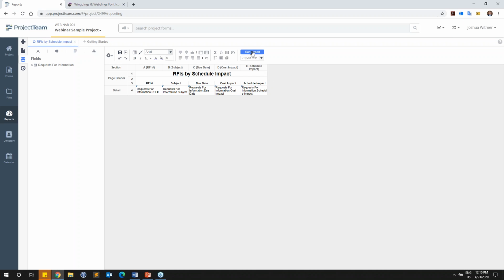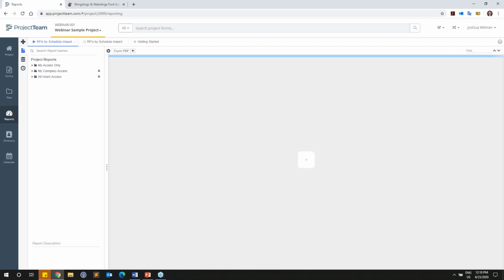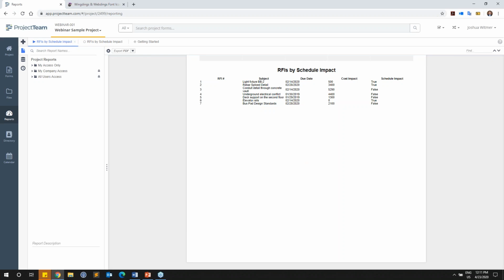Once I do that, if I simply run this report, we'll see the data that I get, and things are looking OK. I've got 7 RFIs in here. I definitely want the 7 or the number there to show my leading zeros. So that's one thing I want to change. I want to center that. I want to center the due date. I want to show cost impact as $1, and maybe I even want to show the 2 decimals to give me the sense there. And then it shows me my cost impact, true, true, false.